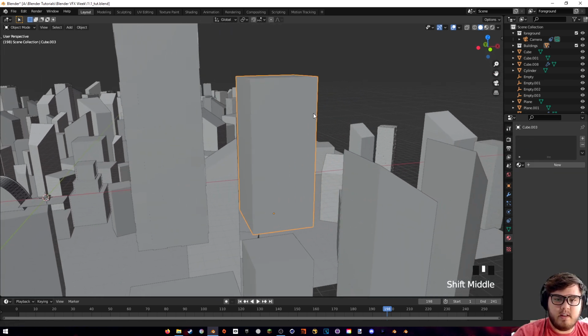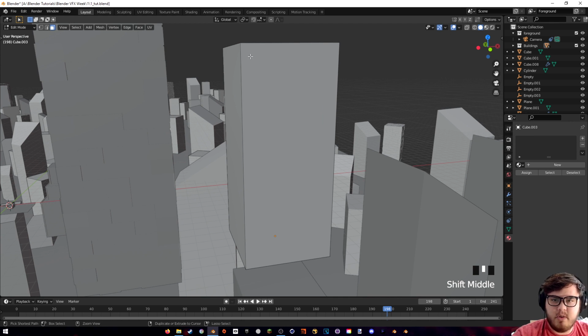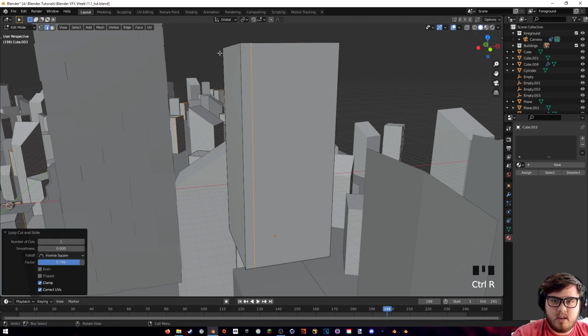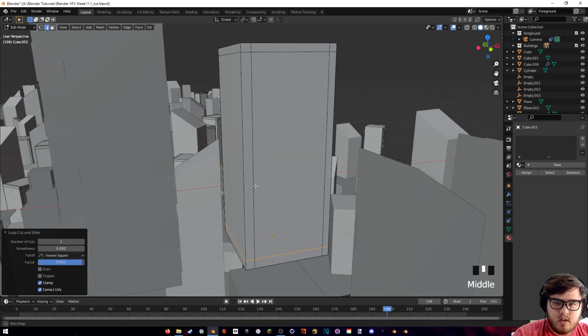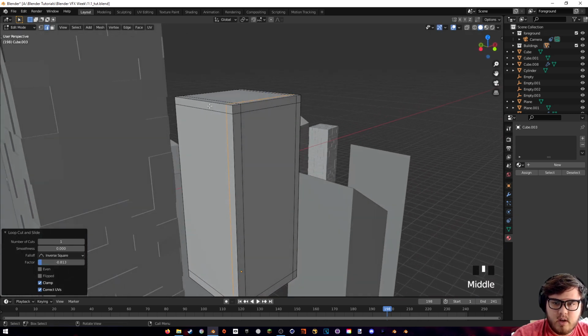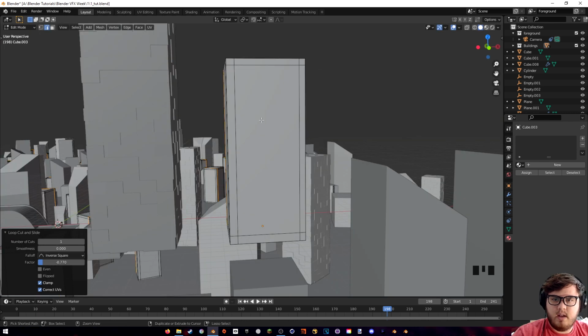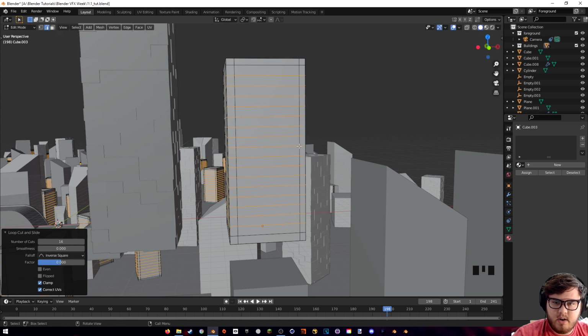Okay, so for this next building, I'm kind of just going to stick to a more modern style of building. So let's just add some loop cuts. Again, Control R to do that. I'm just going to add some there. Let's add some at the top and the bottom as well, like there, and then don't forget the sides over here to make this rounded out. And now let's do another loop cut in the center here, and we're just going to make a bunch of these. So about there is looking good.